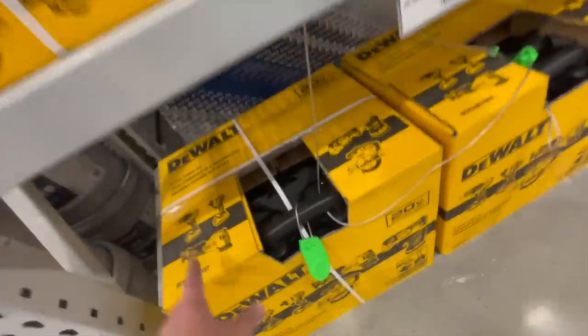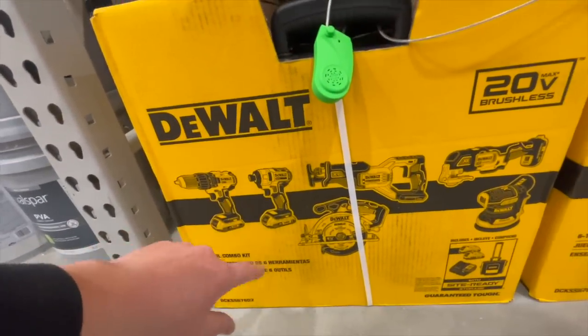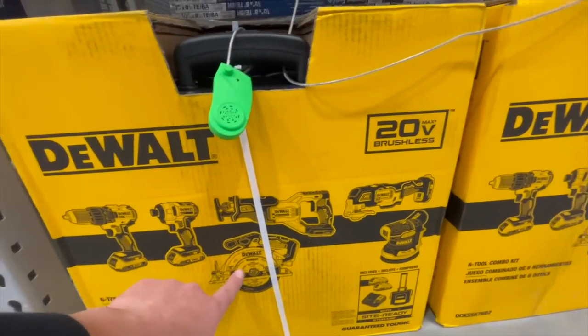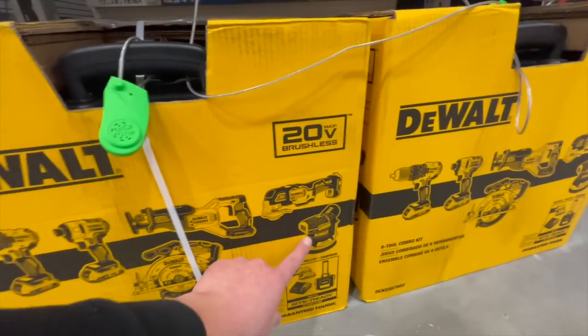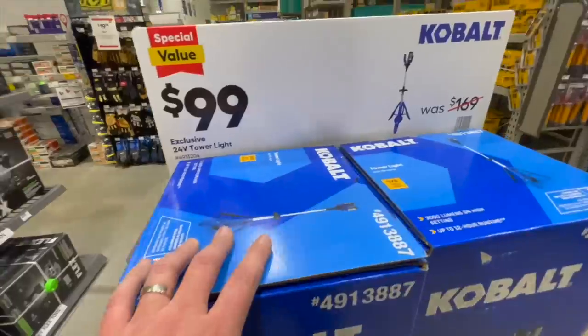$549, you can get this tool kit. You can get the brushless drill driver, impact driver, reciprocating saw, 6.5 inch circular saw, oscillating tool, two 2 amp hour batteries, orbital sander, charger, and a bag that comes with wheels.